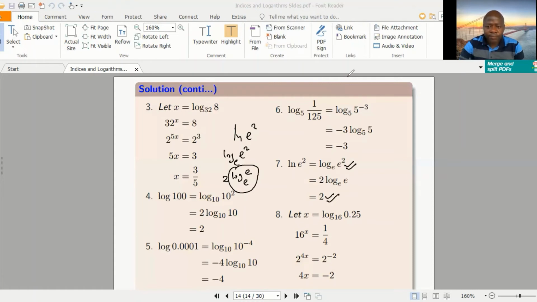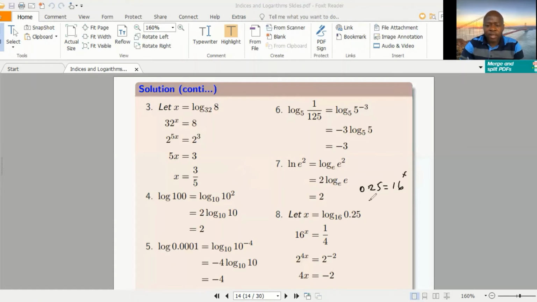And then lastly, you want this, 0.25. Because if you are doing this question in an exam, you may not think in terms of 4, but it's easier to think in terms of it. So if you don't think in terms of 4, then just let it be x, and then write in index form, where 0.25 is 16 raised to x.